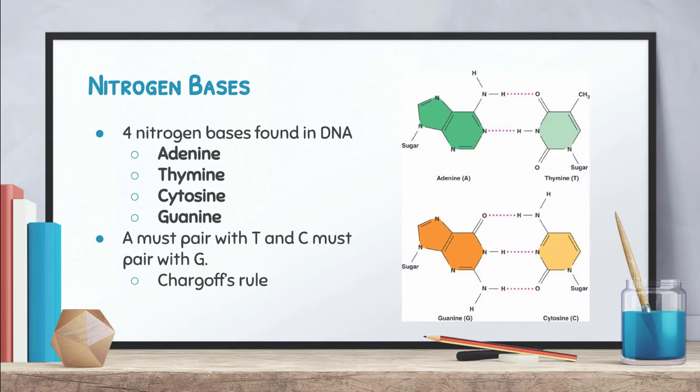So if you take a look at the structures, the hydrogen is attached to the oxygen there in adenine and thymine, while another one, a nitrogen, is attached to a hydrogen through a hydrogen bond. Also notice that the number of hydrogen bonds differ based on the pair that's present. A and T only hydrogen bond twice, while C and G hydrogen bond 3 times. So think about which chemical bond might be stronger, A and T or C and G. Just something to think about.